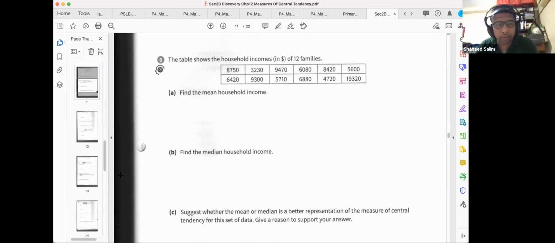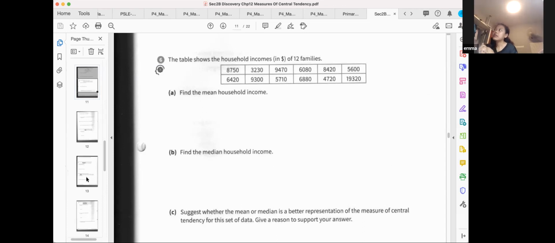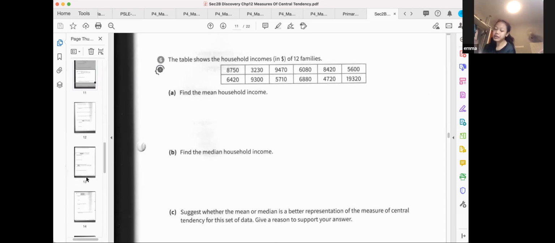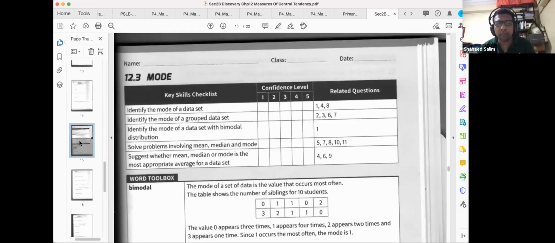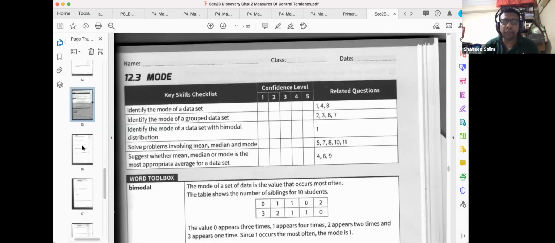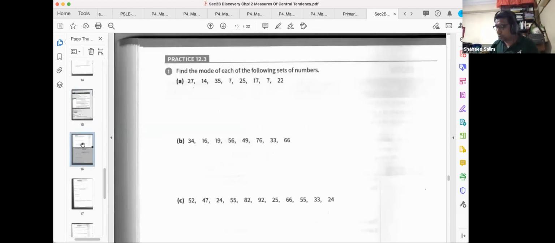Okay. We are going to move on to mode so that you cover everything before you go back to school. You're going back to school next week, right? There's like, I think 2 or 3 more days of HBM. So at least once you go back, you're quite clear on the 3 topics. We can go deeper and deeper if you want in the next lesson. But for now, we're going to go into mode. So we have covered median, we have covered mean, and we're going to mode.